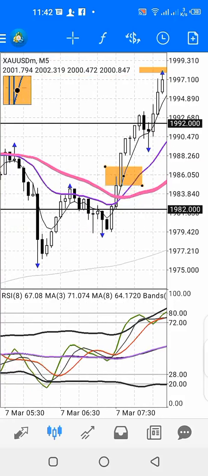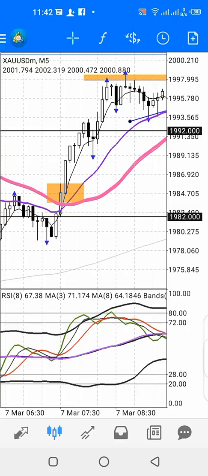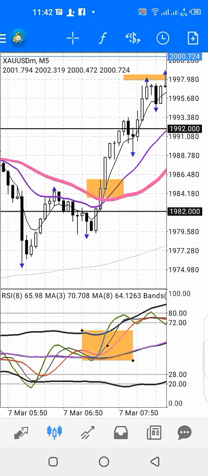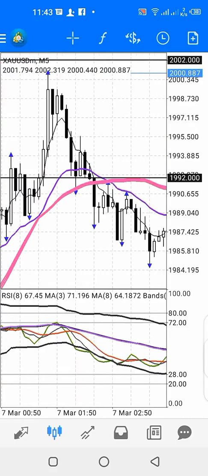Buy when the black line and the purple line cross above the pink Bollinger Bands. That's your buy signal. The same thing happens on indicator window 1. When the green and black lines cross above the mid band and also touch the upper band, that's a buy signal. The green, black, and red lines must cross above the mid band, the middle of the Bollinger Band. Then the green or possibly the black must touch or cross above the upper band for you to buy.